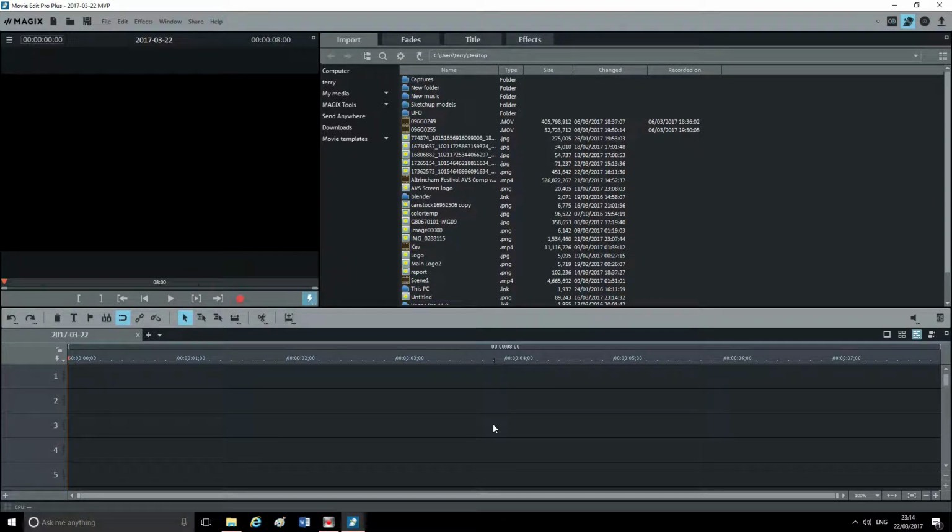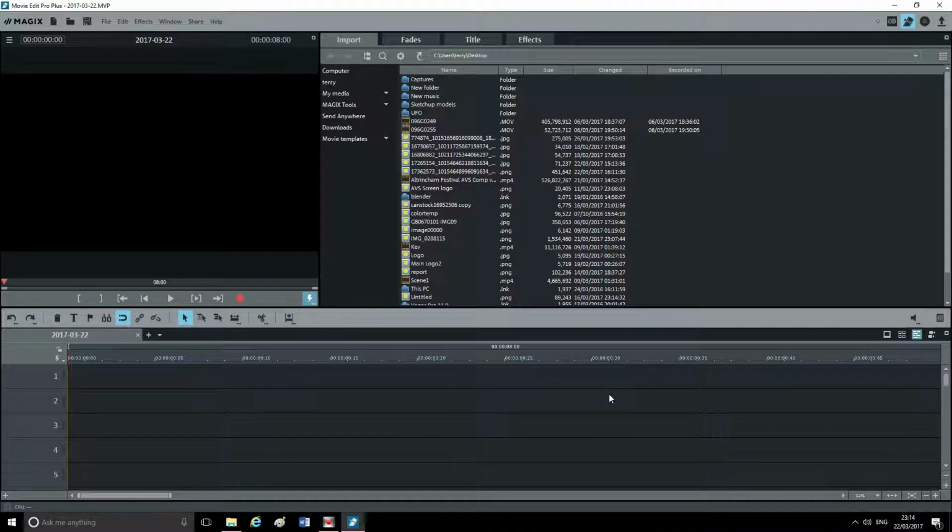Oh sorry, not your shift key. Hold down the control key and then move your mouse wheel. As you can see now, it's all changing. See there now, each 1 second, that's 6 seconds, that's 7 seconds, that's 8 seconds. We're going to turn it into 5-second intervals. So what we're going to do is come back a little bit until we see that one, which is 30 seconds, 35 seconds, 40 seconds, 50 seconds. So each one of these in between is a second. Okay, so that's what we're going to use.